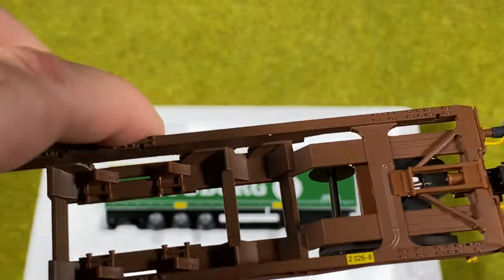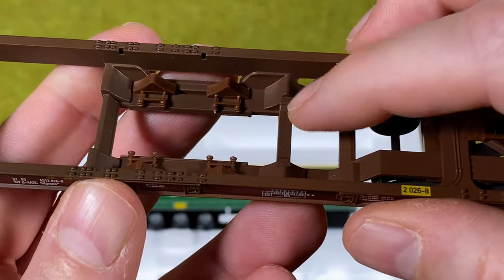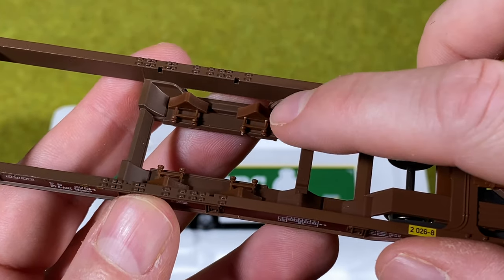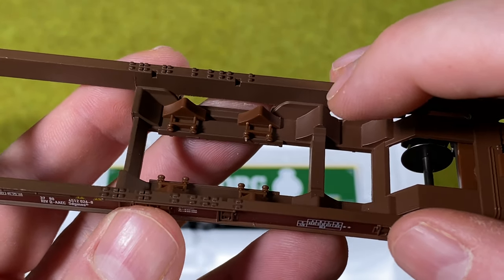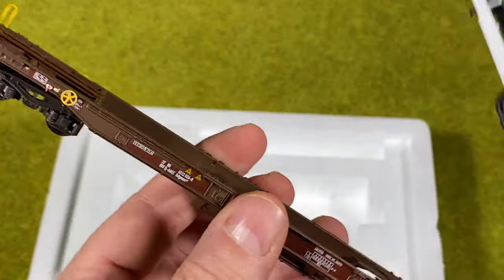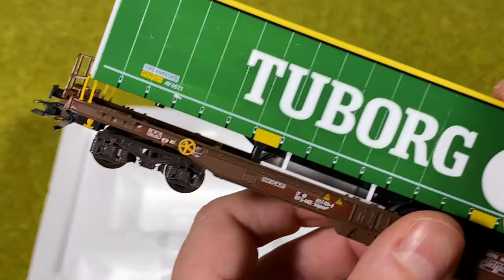Cool. So we got the wagon here. Here we got the well where the semi-trailer will go in. You can see these ones here, you can actually move backwards and forwards. These ones here, this one is more static. So when you move those backwards and forwards, you can make it fit with other cars. However, what I did find was, let's try and just take this one out, that if I just put these ones in here, it actually fit. So what's supplied in the box fits out of the box.